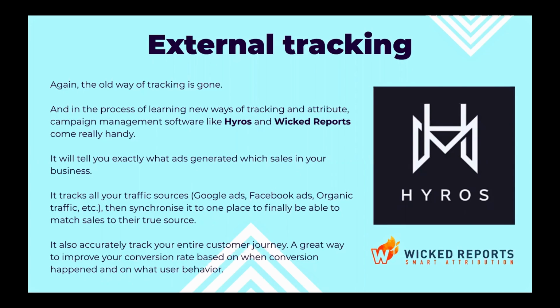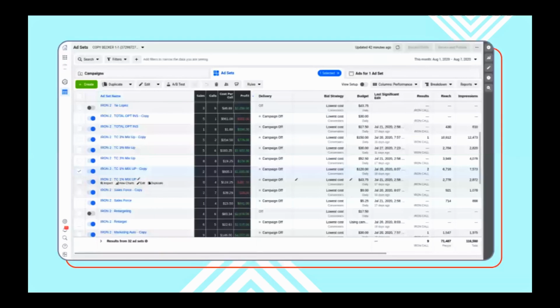But again, Hyros actually helps a lot with tracking the data. And the reason why, at least for us here, we like Hyros is because they have a Chrome extension that lets you see this data inside your ads manager, versus, let's say you're using just Google Analytics. You're going to have to go to Google Analytics and then somehow go back to Facebook and switch screens. With Hyros, at least for us, we're seeing the data here and we can make decisions in the ads manager platform still.